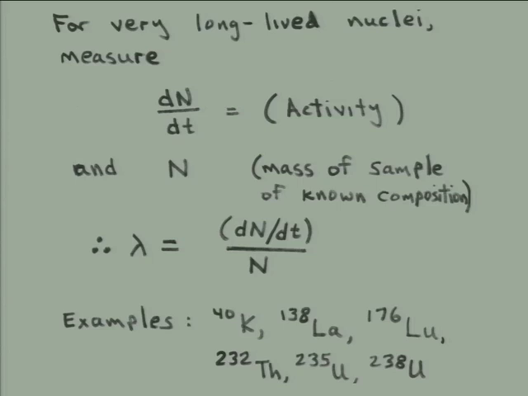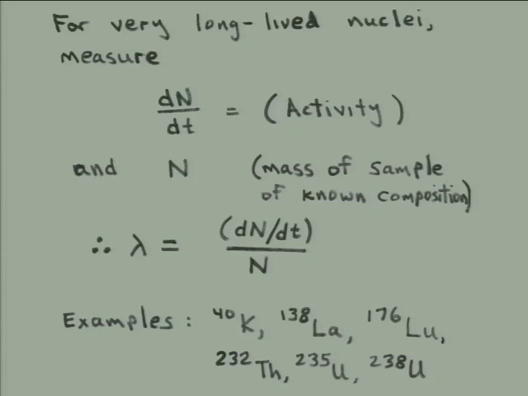Now there are sort of extreme examples you can take, and I'm going to take one extreme right now, which is very, very long-lived nuclei. Okay, these are things like K-40, which we talked about the other day. This is a naturally occurring isotope that has a half-life of about 1 billion years. Lanthanum-138 lives 10 to the 11th years. This is something times 10 to the 10th years, and so on. These are all so long-lived that they're naturally occurring. I can dig up a piece of rock or dirt around, and I'll find these things there. So they've survived over the 4.5 billion years since the Earth formed, and they're still around today.